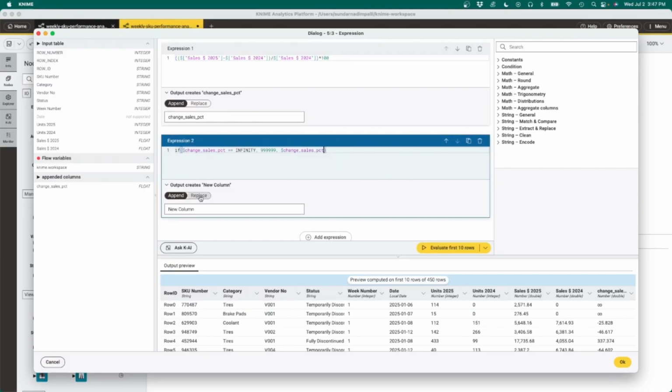And I'm going to say, instead of using an append column, I'll say replace, and replace change sales percentage. Let me evaluate first 10 rows again, and you'll see that the infinities have been changed into this large number, which can stand in for my infinity value.